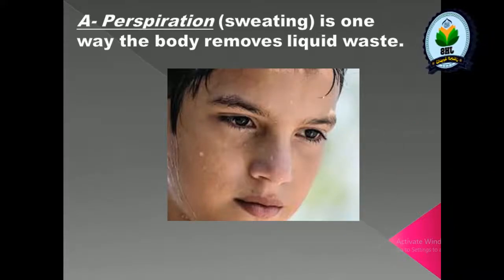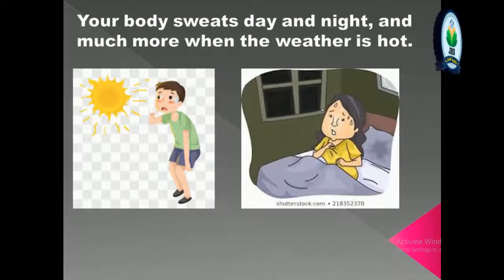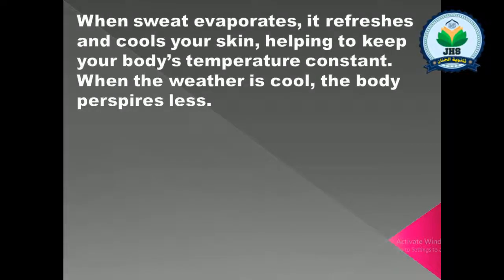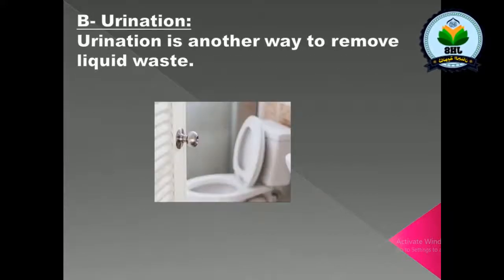Perspiration or sweating is one way the body removes liquid waste. Your body sweats day and night, and much more when the weather is hot. When sweat evaporates, it refreshes and cools your skin, helping to keep your body's temperature constant. When the weather is cool, the body perspires less. Urination is another way to remove liquid waste.